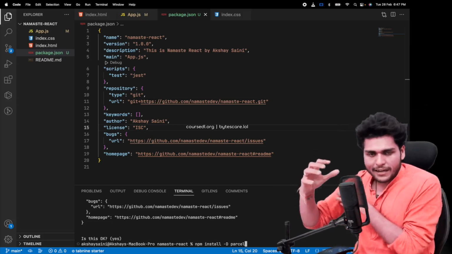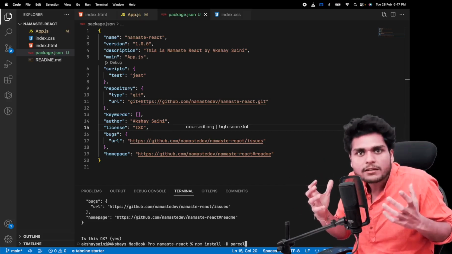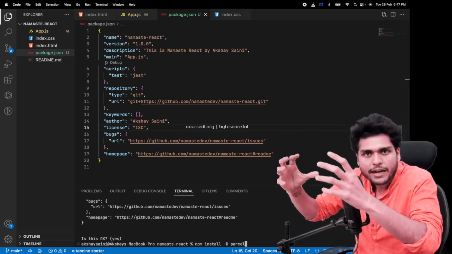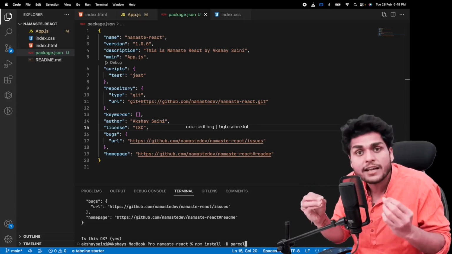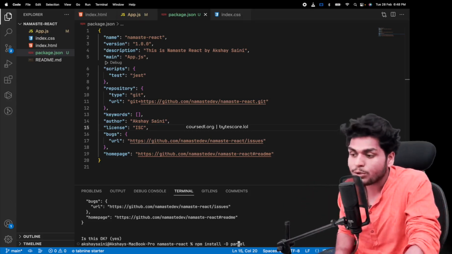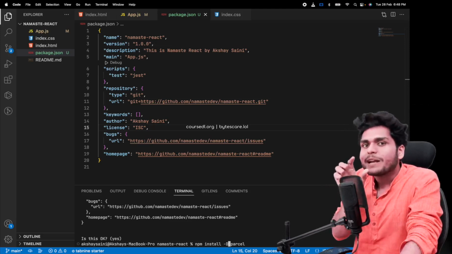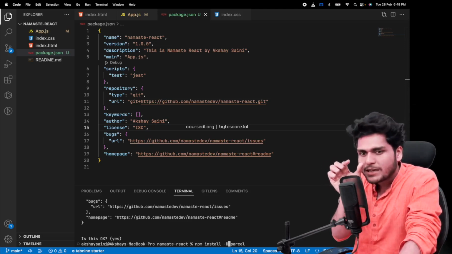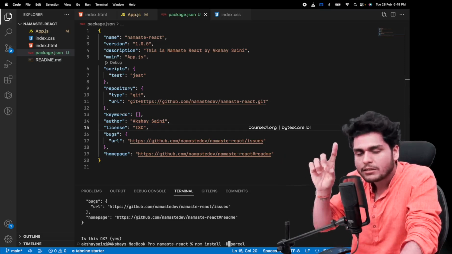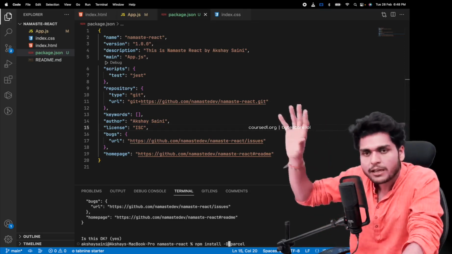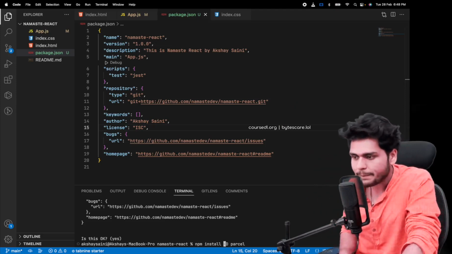Now, this parcel is a bundler. Chunking and minification, where is that done? It's not done on production, right? We will do this in our development phase. So we will install parcel as a dev dependency. And this is how you tell npm, which is a package manager, that I want parcel in my app, but as a dev dependency, not a normal dependency used in production. This is why we give this -D.